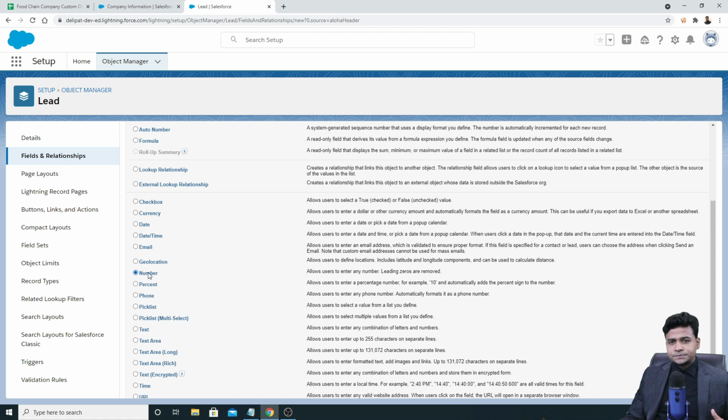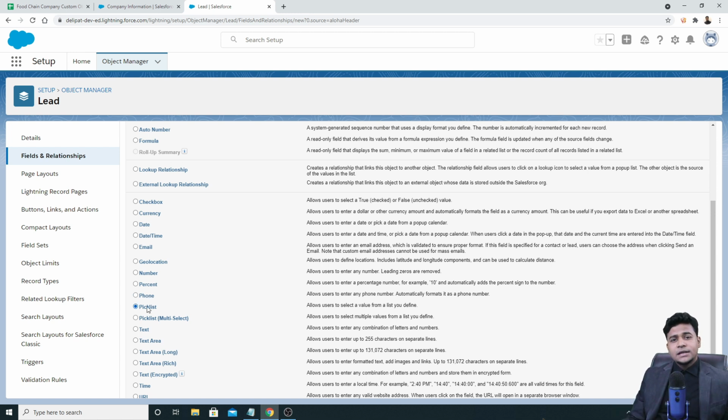Number is a number field. Let's say number of employees. We had gathered the requirement in the campaign where we captured a field called number of employees. This is the data type which fits for number of employees. Then percent, if you want, let's say, 10%, 20%. So if you want to create a field called profit and you give 10, it should come like 10%. Then you have to select this percent data type. Phone is again where some standard validation comes into the picture, like phone has to be 10 digits. If you select phone as your data type, those standard validations come into the picture.